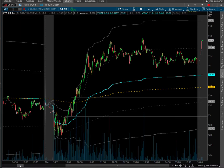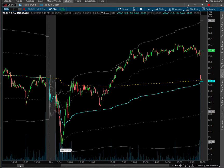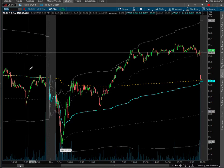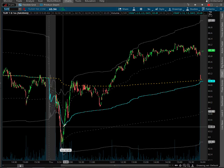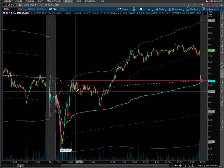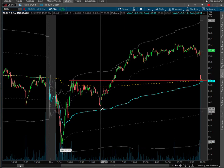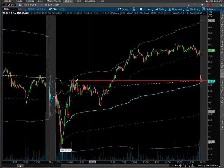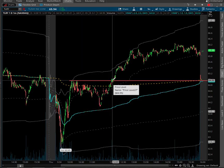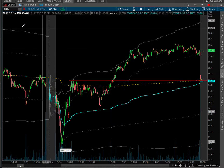So now that that weed stock had worked, I blew the Kron trade, I got the VFF, let's go on and take a look at what's going on with Tilray, right? T-L-R-Y. Because if the weed stocks are going to start coming back, why don't we get involved? Once again, this was a little bit later in the day, all right? But we had our eye on it. And again, here's your little triple top there above the multi-day VWAP. So when it pulled back, I thought maybe this would be going back below the VWAP, but next thing you know, we're breaking that triple top. We're buying it here at 64.96 and quickly got paid about $1 on this trade.